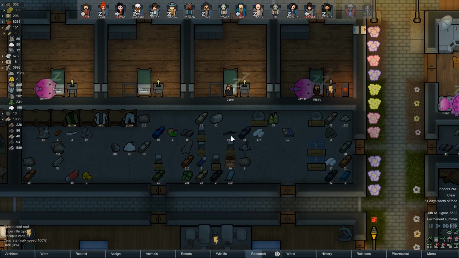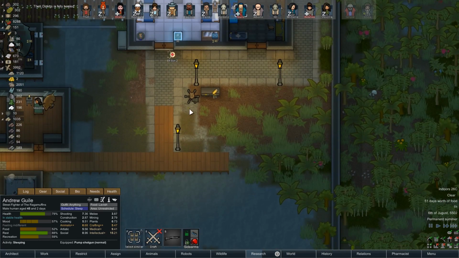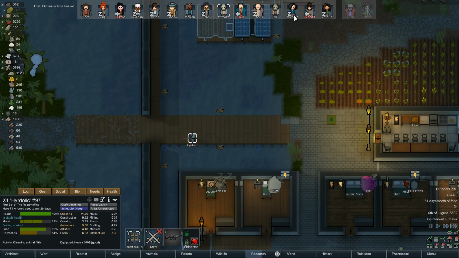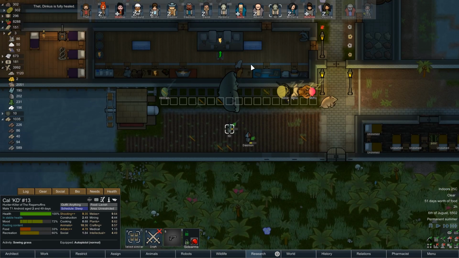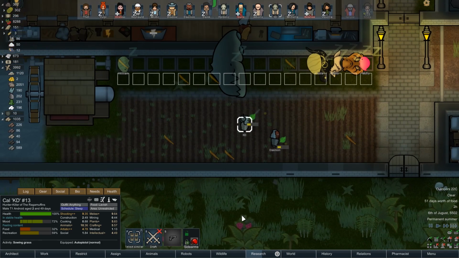Who's gonna get this last sniper rifle? I mean, Guile is a good candidate, but now he's missing a thumb. KD's actually a good candidate as well, especially with that plus-plus in shooting. I think KD's probably the way to go. They can just practice using the pistol for a while.